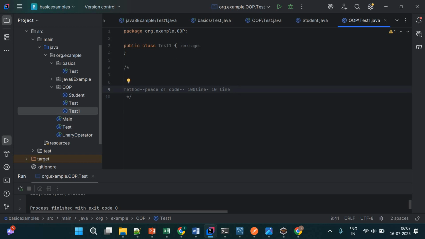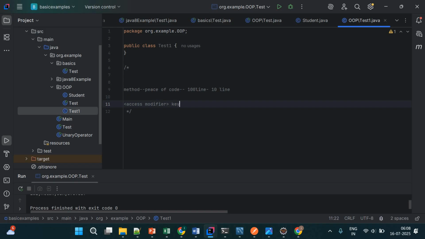So whenever you're designing a method, what could be the first criteria that we have to keep in mind? First we have to think about the access modifier. We have four access modifiers. First we have to write the access modifier. If we do not write any, it will take default only. As we have seen when we covered the basics, the access modifiers were private, public, protected, something like that.